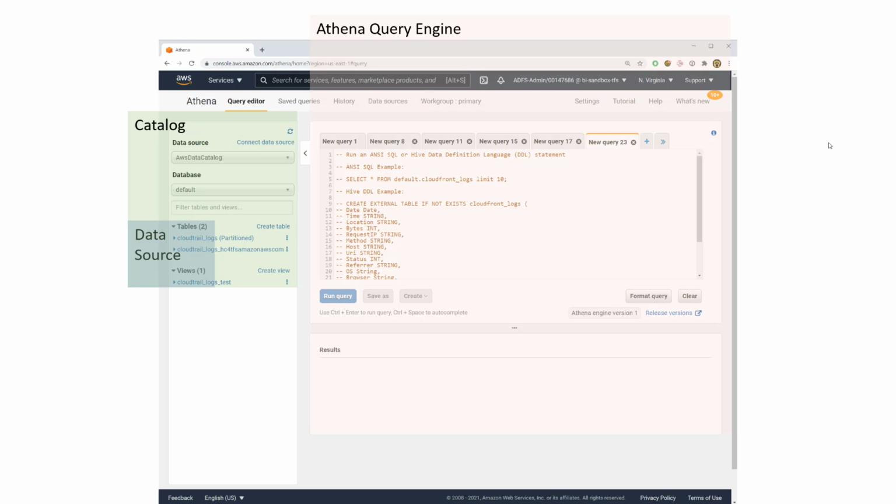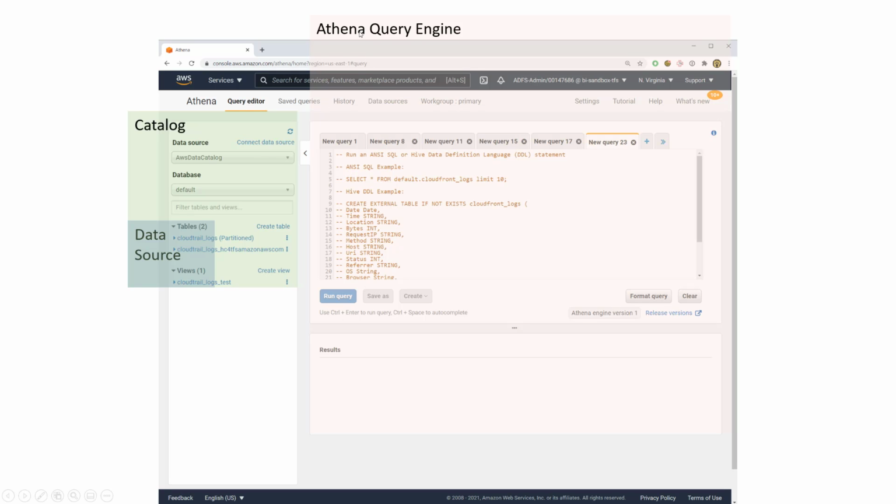So in the console, what are they? We can see here the data source, because each table is going to connect to a data source. First, you are going to grant the data source access to your end user. The second part is the data catalog, which is by default Glue. So you are going to grant Glue access to the end user as well. If you're using a Lambda connector, make sure the users can invoke Lambda.